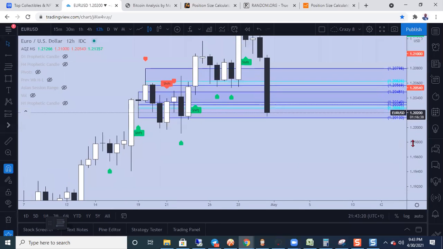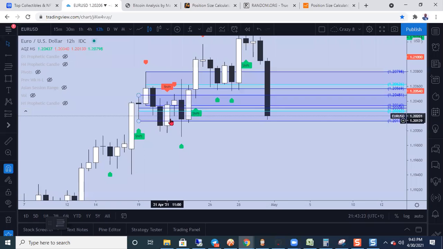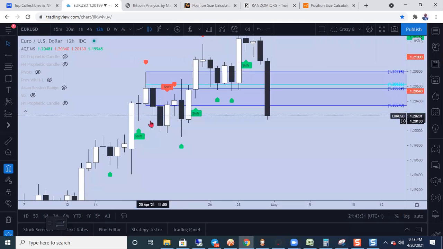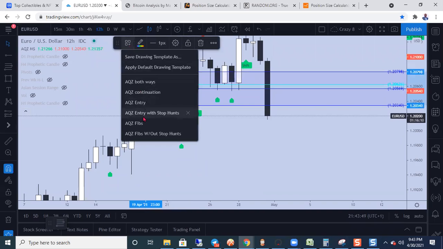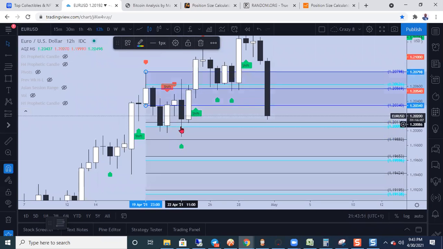Now we have two opportunities to sell. When price returned back into this block, the lower block would have been looking for a sell. But let's take out the lower block for now. Remember I said we could have sold from that block or this. Notice how price pushed back into the preferred entry of this candle and then sold off. Believe it or not, if I do this, price gave us TP1 from preferred entry to TP1.